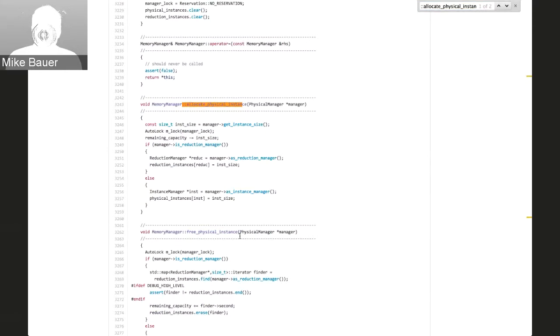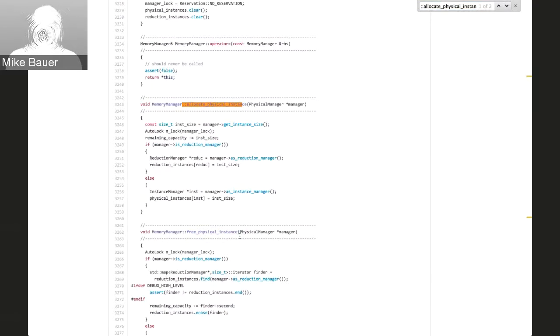One important detail about these memory managers is that they're actually representing incomplete views of the actual memory being used in these physical memories by the low-level runtime system. The reason is that we're only tracking the physical instance allocations done on our local node and not across all the nodes inside the machine. So we have a partial view of all the physical instances allocated inside of this memory. It's important to remember that this is just a partial view and maybe doesn't represent complete information, but it tends to be pretty good, and it can definitely help mappers in their decision making.